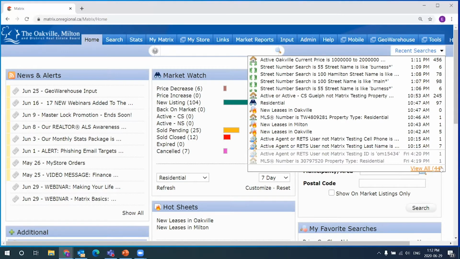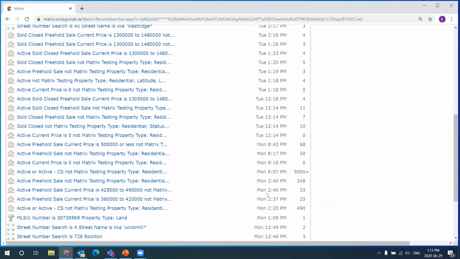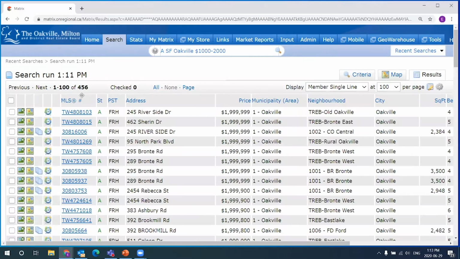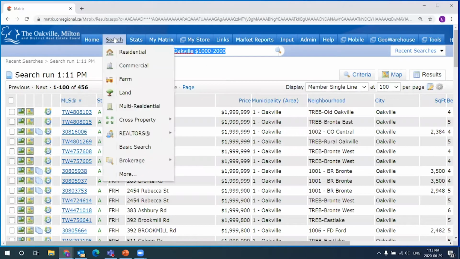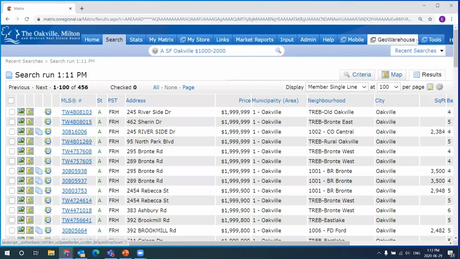If I click on view all 44, it'll show me an even larger history of all the ones that have been run, things like Monday, Tuesday, different times that I was in the system working, and it shows you how many results you get. Even if we just do the last one, which had 465 results, just by clicking on it, we don't have to retype this. We don't have to go back in and reset our criteria if we had done it in this section. It'll give us that whole breakdown and just rerun the search one more time. Just remember that up on the top right-hand side, you do have this recent searches area.